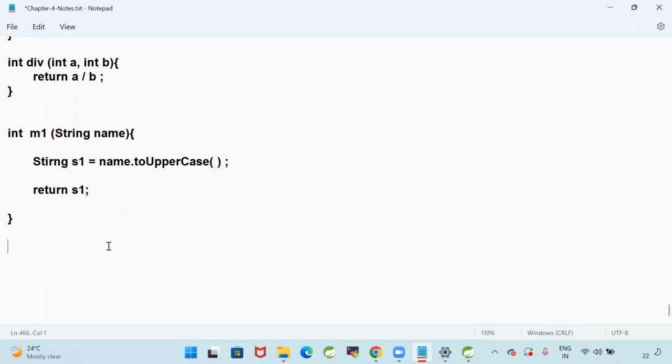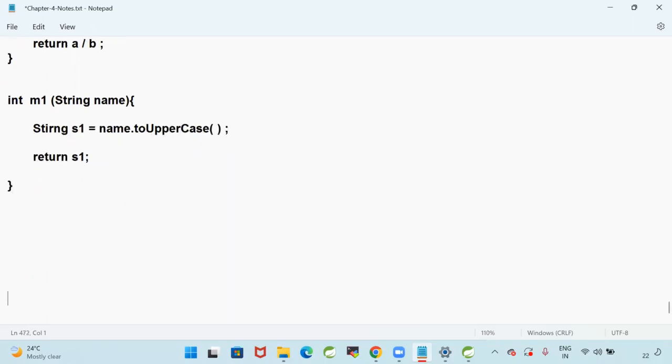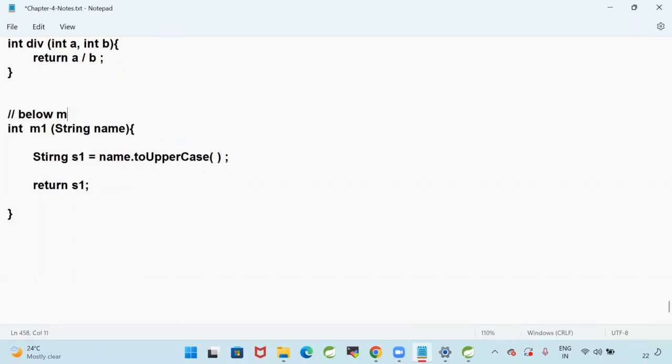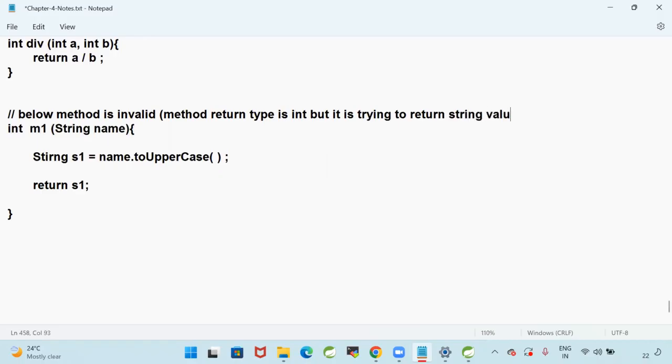Okay. So this is invalid. The below method is invalid. Why is it invalid, guys? The method return type is int, but it is trying to return a string value. Hence, this method is invalid.